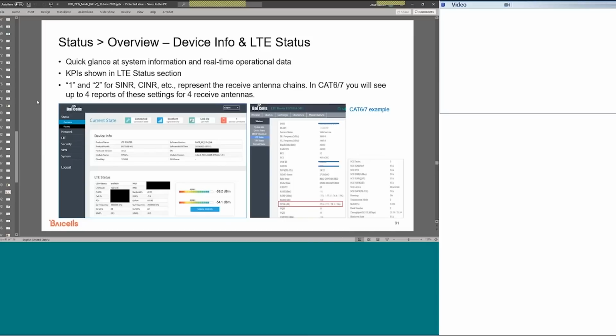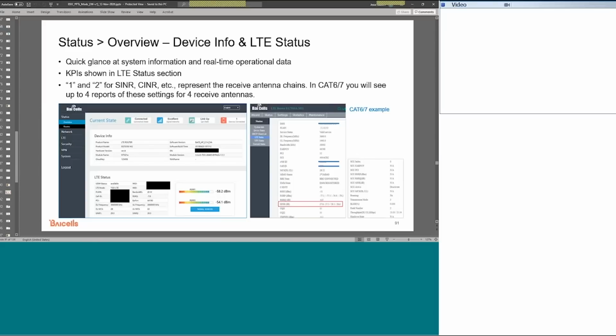So here is the first overview page of one of the CPEs we have. Looking at the part number, it looks like this is a Cat4 CPE. Here we can see the basic RSRP. This is Cat4, so it only has 2 antenna chains. On Cat6, you'll see 4 lines here for all 4 chains. There's a signal screen button, so if you're trying to do alignment, you can click that. It'll bring up another pop-up, which refreshes the page quicker when you're trying to align it to the strongest signal possible.